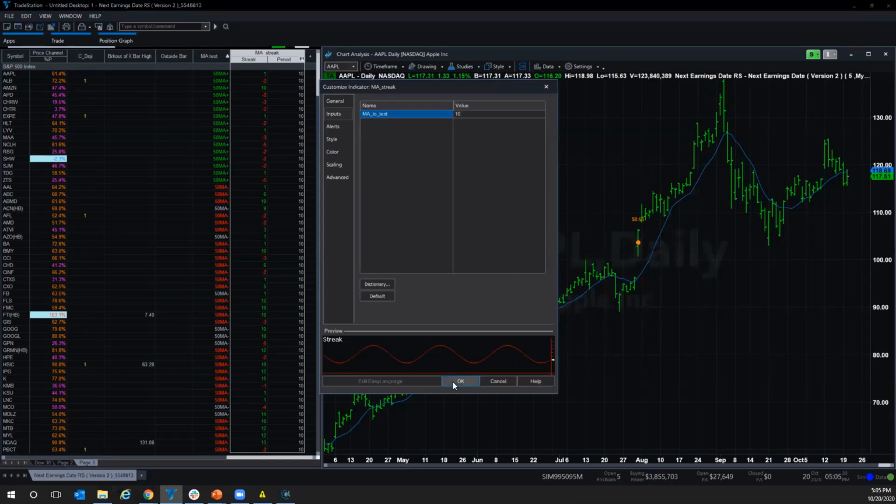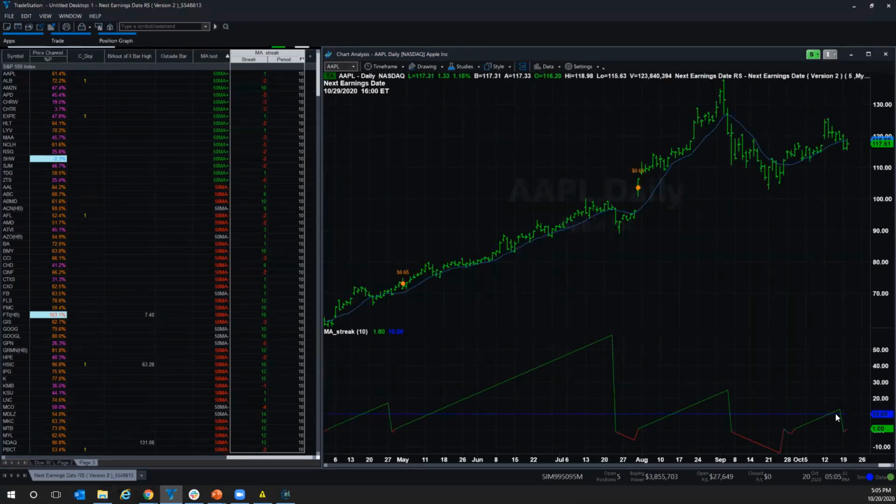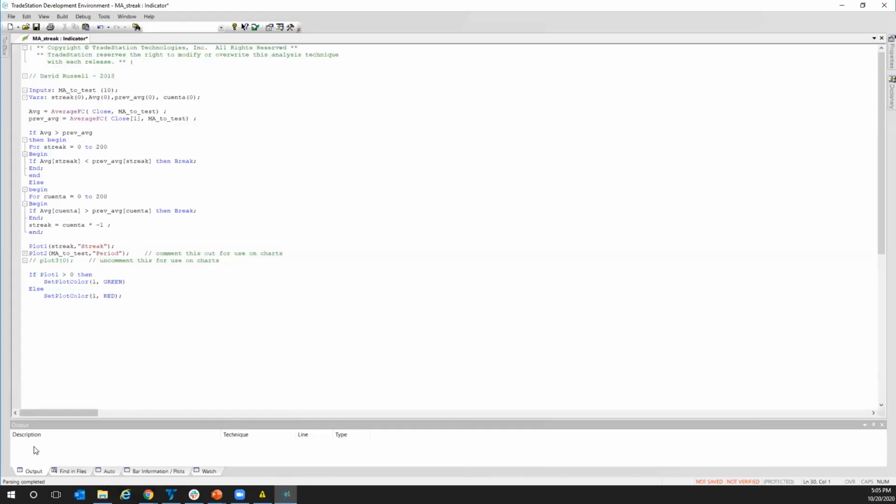It's going to default to 10. Now here it is. It's showing you what the 10-day is: rising and then falling, right? So basically, this can help you show that. In this case, you don't want 10 to be plotted. So what you want to do is plot the 0 line, which is plot 3.